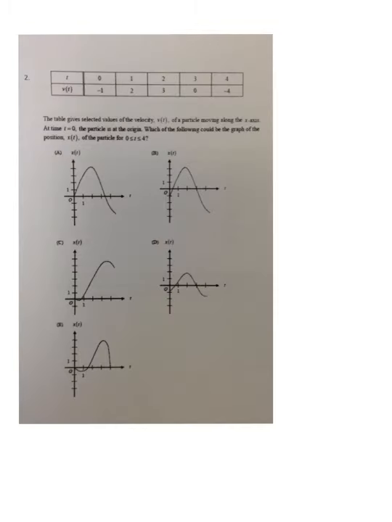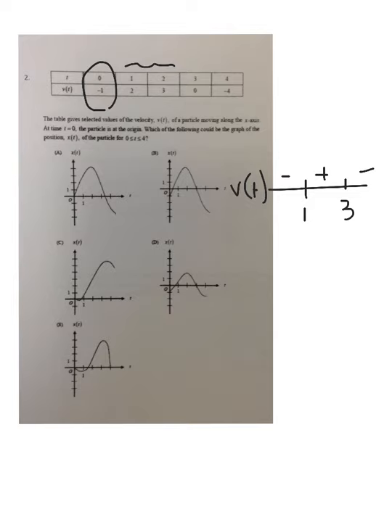All right, so number 2, I'm going to do a sign chart for the velocity. I'll label it over here, velocity. Okay, so I see that I am negative until I get to 1, right here. And then in here, I'm positive until I get to 3. And then after that, I am negative again. And it is asking which of the following could be the graph for the position.